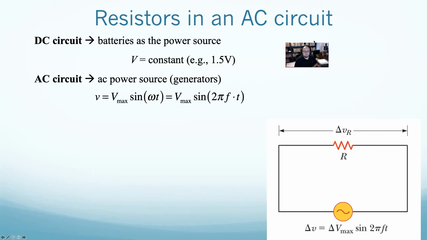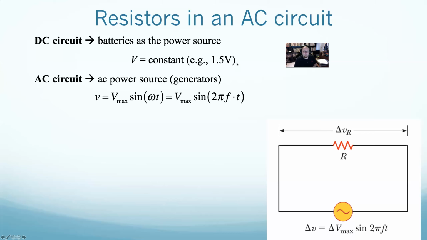The problem is I'm also teaching physics 1 right now, and I was just doing a lot of stuff with velocity, so it's really messing with me. The voltage, not velocity. I'm so bad at my job. The voltage will be given as the max voltage times the sine of 2 pi, the frequency, times time, often just written as omega t. If you see omega, that's just 2 pi times the frequency. That'll be the voltage as a function of time.